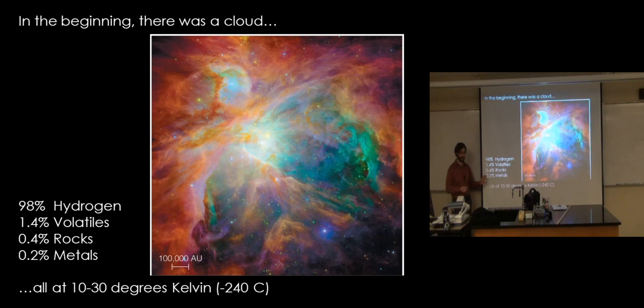It's not as chemically enriched compared to the background of the universe as Earth is, but chemically enriched means it's got more than 2% other stuff. So most of the universe is hydrogen and helium, but 98% of this chemically enriched gas is hydrogen and helium. It's got about 1.5% of volatiles, 0.5% of rocks, and 0.1% of metals. And it's huge. So this thing is maybe like a light year or so across.